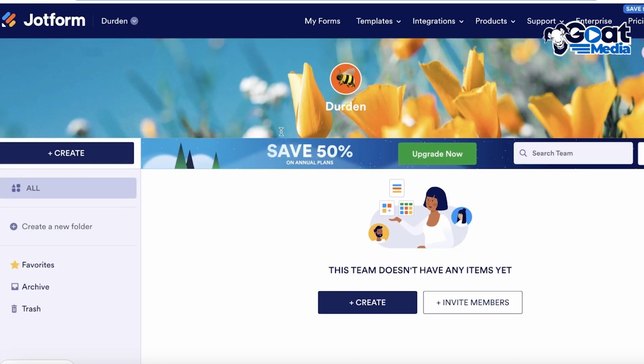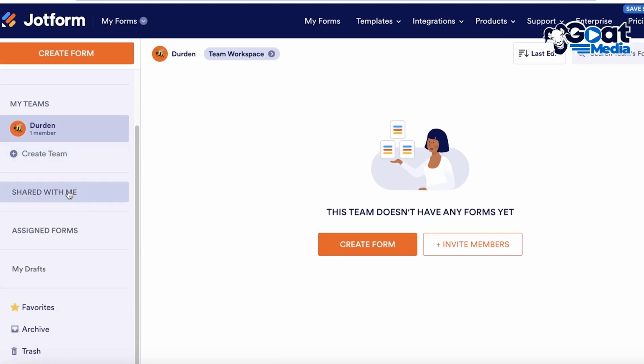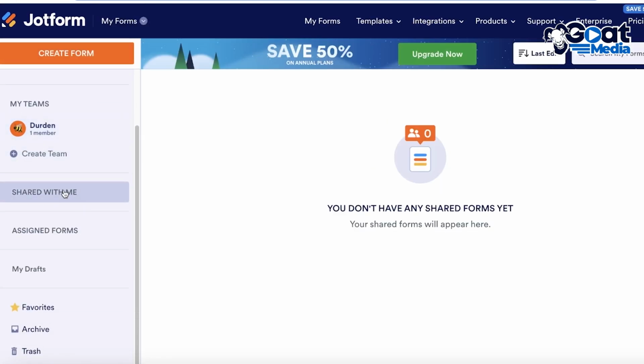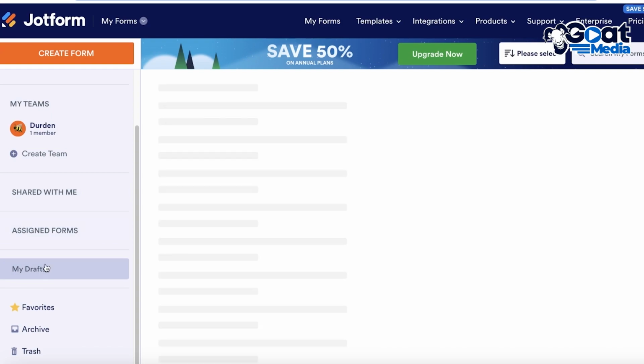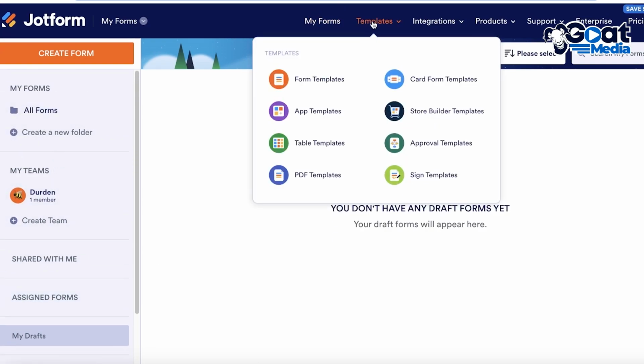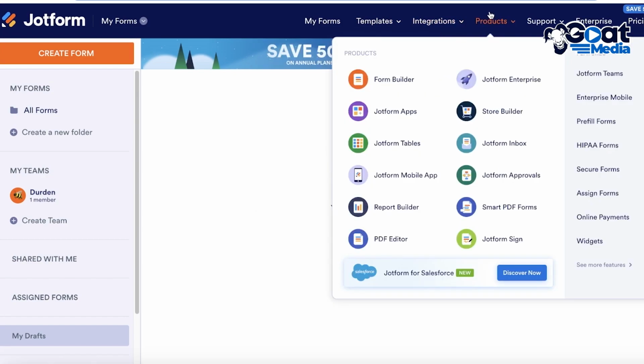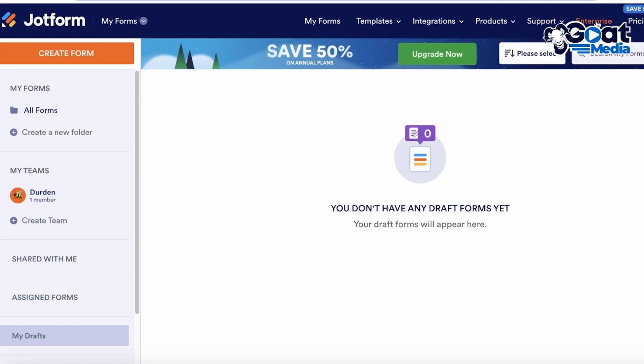And you can start building together on Jotform instead of having to work individually. Now, after that, you have your shared with me section where any forms that have been shared with you will appear. You also have assigned forms as well as drafts that you might have created. On the top, you will find your My Form section, a template section, an integration section, a product section, a support section, and your enterprise and pricing sections.